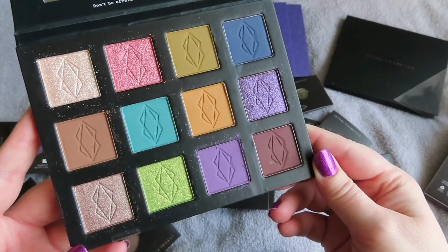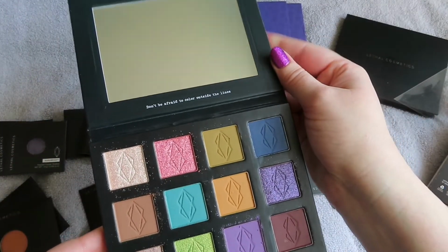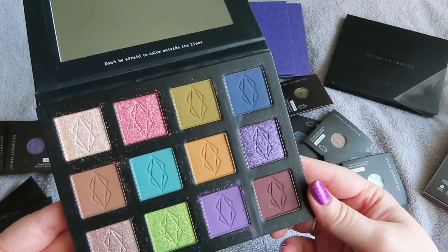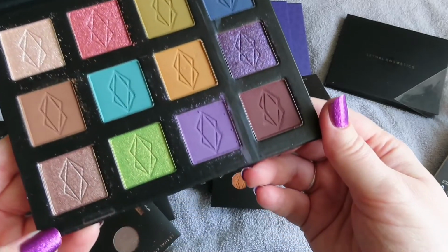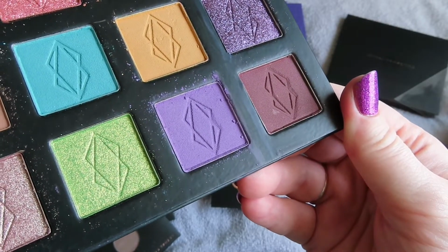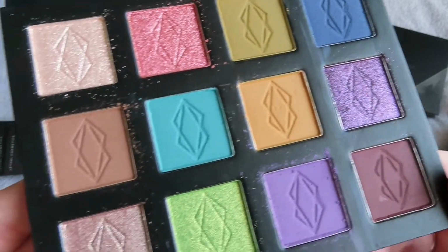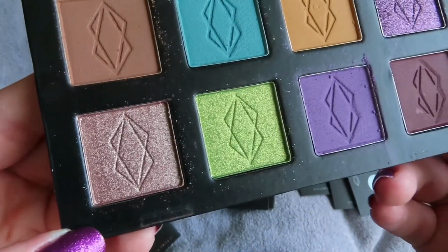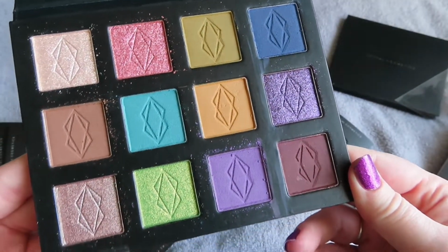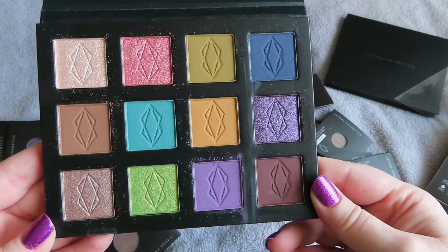So you've got a good blend of mattes and shimmers in here. There's a mirror on the palette and it says, don't be afraid to colour outside the lines, which I think is really cute. And as you can see, there is a lot of kick up from the shadows, and I was a little concerned something had broken. But as you can see, everything is intact. It is just a little bit dusty. So that is the Velvet Dusk shade palette.